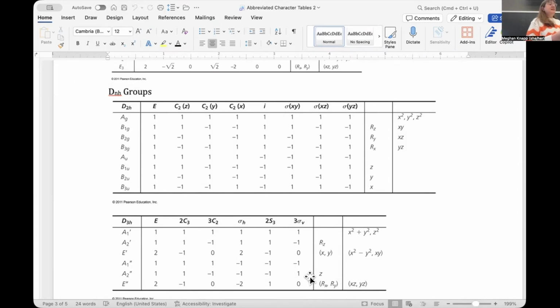24 for D6H. So we're adding the 1 plus the 2 plus the 2 plus the 1 plus the 3 plus the 3 plus the 1 plus the 2 plus the 2 plus the 1 plus the 3 plus the 3. And for yours, are you adding the invisible one next to E? So 24. So notice they're all even numbers, and that will always be the case. So if you're getting an odd number, either you forgot that you're adding the coefficients, not just counting the number of groups, or you forgot E. This is called the order, and it is represented with the letter H.